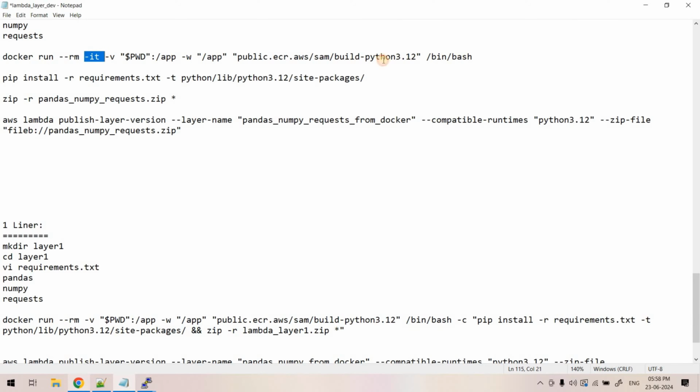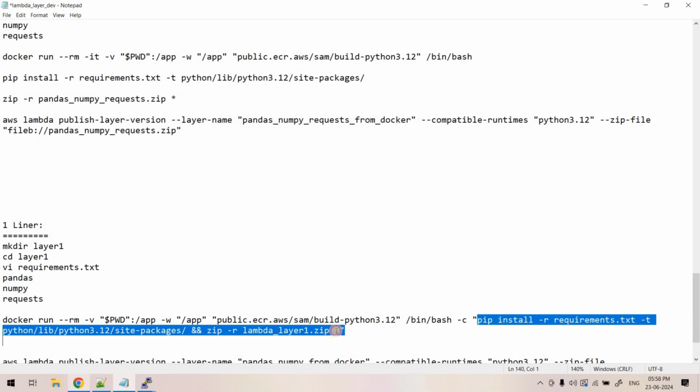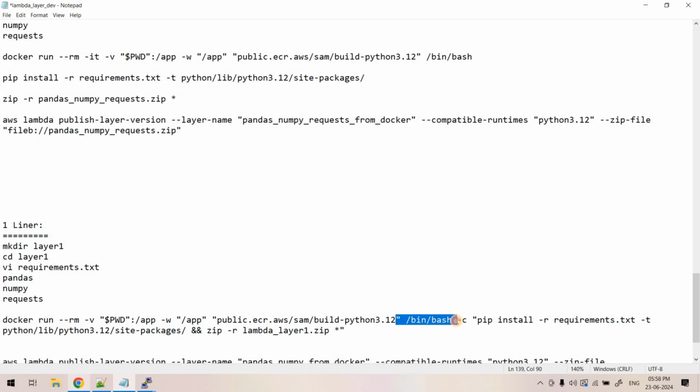Earlier we kept -it /bin/bash, which helped us get the interactive shell. But this time I don't want an interactive shell, I just want to execute two commands, one is pip install, another is zipping. So I am putting /bin/bash -c, so that these commands will be executed in bash mode and the result will be returned.